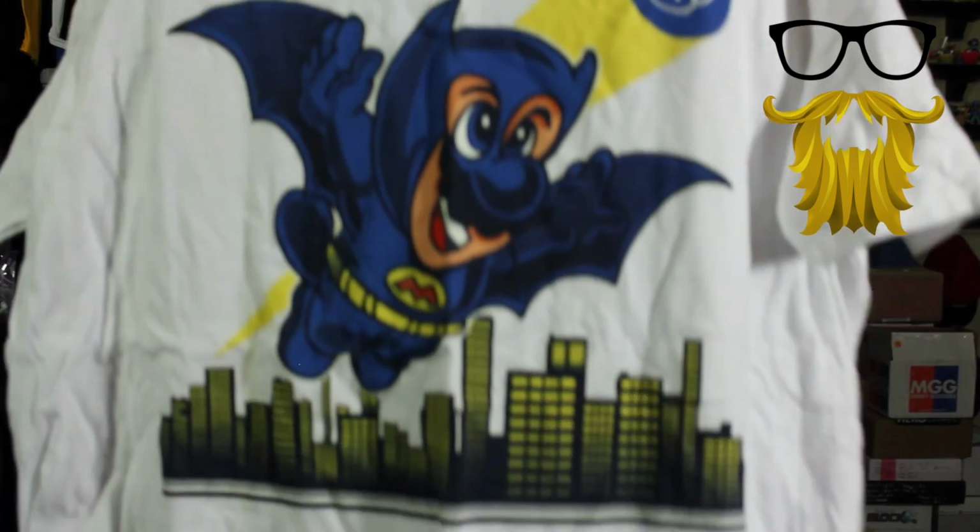And also, their t-shirt, the picture on it was kind of weird. It was a little bit awkward. So it's a crossover between Mario and Batman, which, fine, I like Mario, I like Batman, but it was just a weird crossover, and it looks like the design was very cheaply made too. And yeah, I wasn't a fan of that, and I've talked to other people, and they weren't a fan either. We kind of all agreed that it was a very awkward design, and it wasn't really that cool.